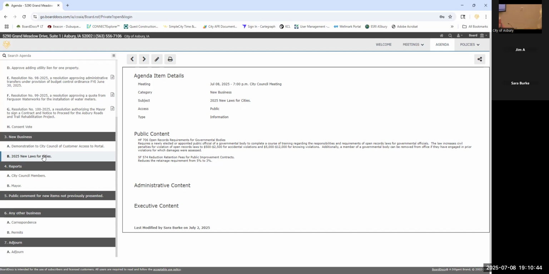So I checked with the league to see, do they have any of that specific, really down to the nubbins, as far as what are the requirements, who's going to do this training. The law has been passed, but none of the training requirements have been set up. So we're probably okay.